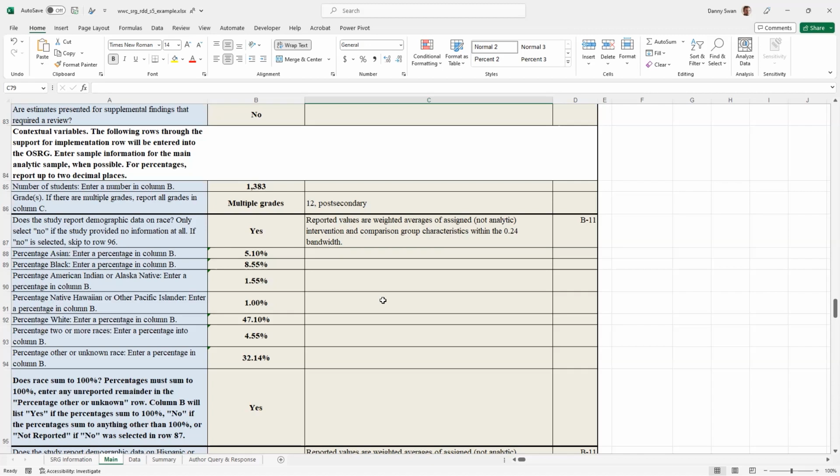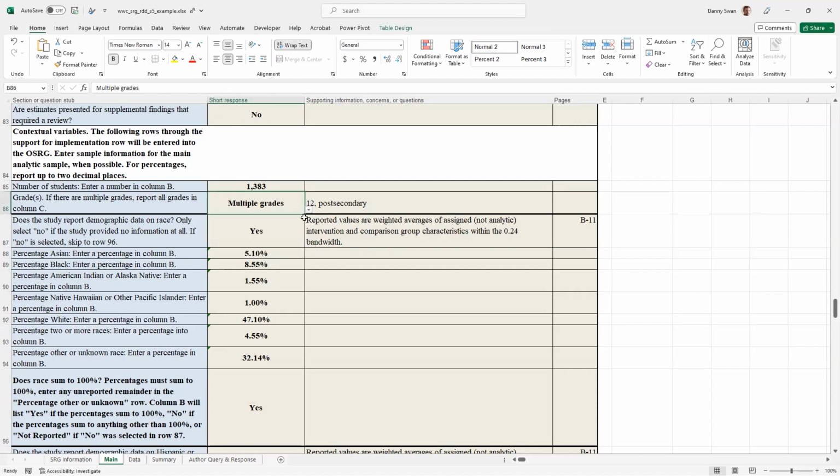When you're entering information for this, you want to enter information for the primary analytic sample. The primary analytic sample in this case had 1,383 students, and for grades, I've selected multiple grades. As you go through this section, you'll enter a number for the number of students. There'll be some drop-down boxes where you can select a single value.